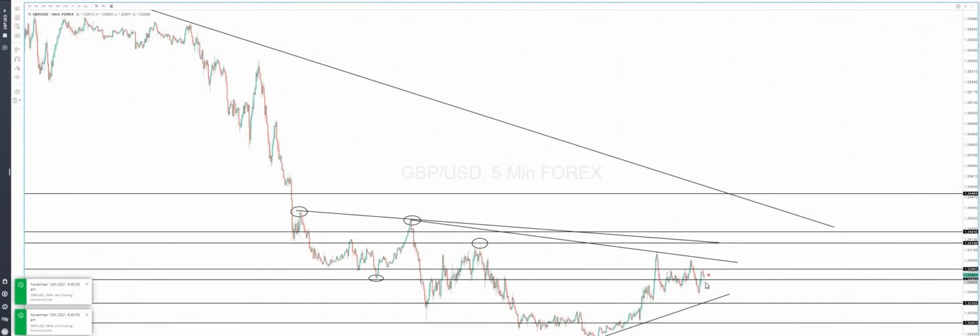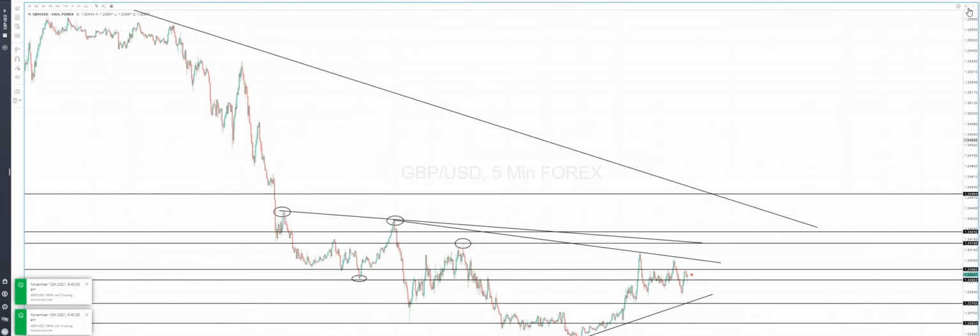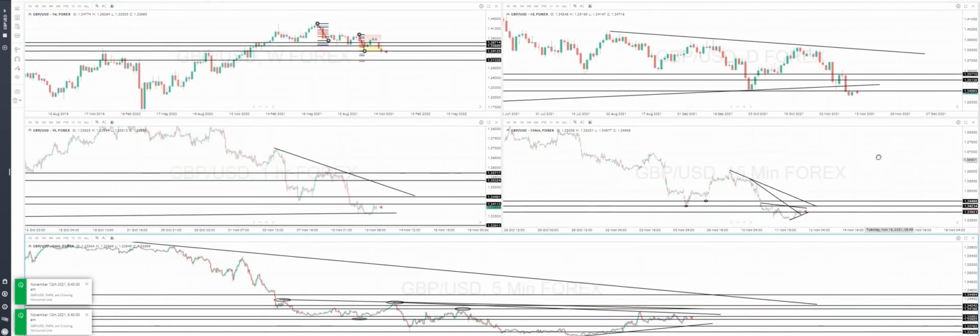Right, so I want to see bears get trapped down here. Once the bears get trapped, we could trade towards that overall buyer liquidity. Our overall target is going to be this 1.34160 key zone, right? So we just want to wait for a little bit more price action. It's 8:59. I want to see something like this. I want to see this get taken out. I don't want to see it come back in. Once it comes back in, we could get in that trade because then we know all sellers are trapped.